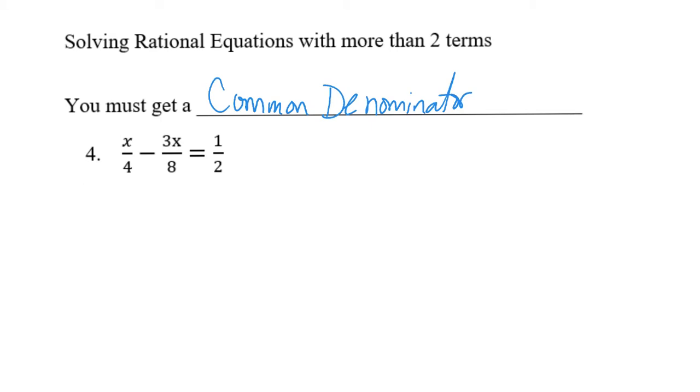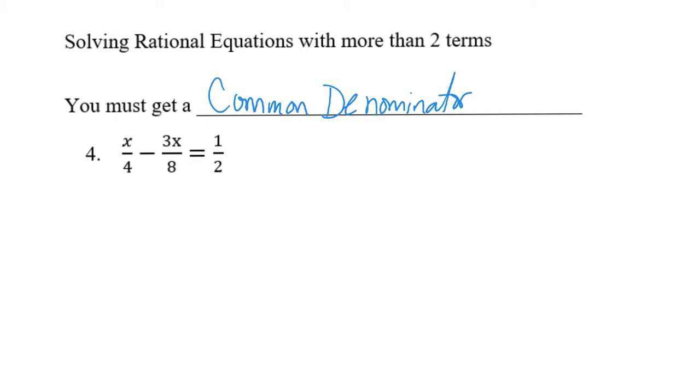So here we're looking for what is our common denominator between 4, 8, and 2. And a common denominator is the smallest number that all of them can go into. So since 8 is the biggest number here, that is going to be the smallest number that is even possible for them to all go into. So we want to check, can they all be made into an 8 somehow?